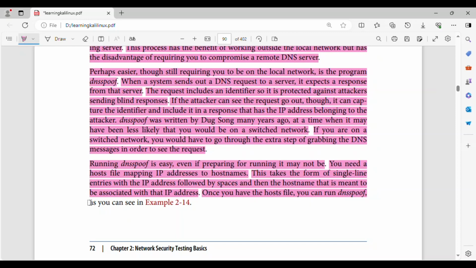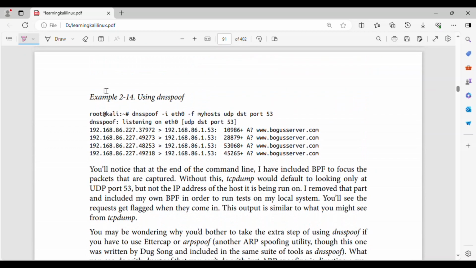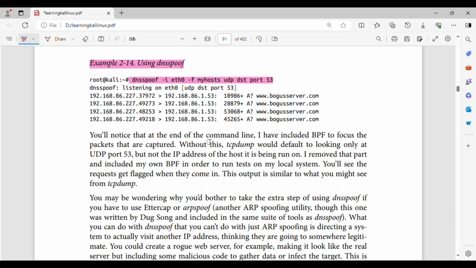Once you have the hosts file, you can run DNS Spoof, as you can see in Example 2-14. Example 2-14. Using DNS Spoof. root@kali:~# dnsspoof -i eth0 -f myhosts udp dst port 53. You'll notice that at the end of the command line, I have included a BPF to focus the packets that are captured.